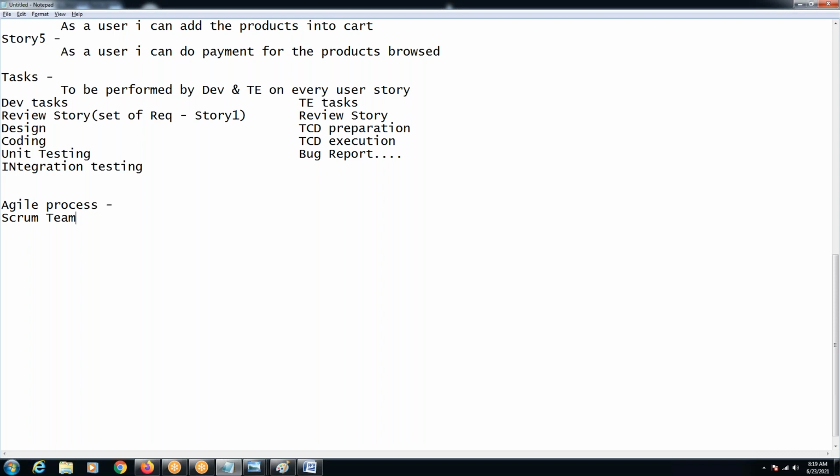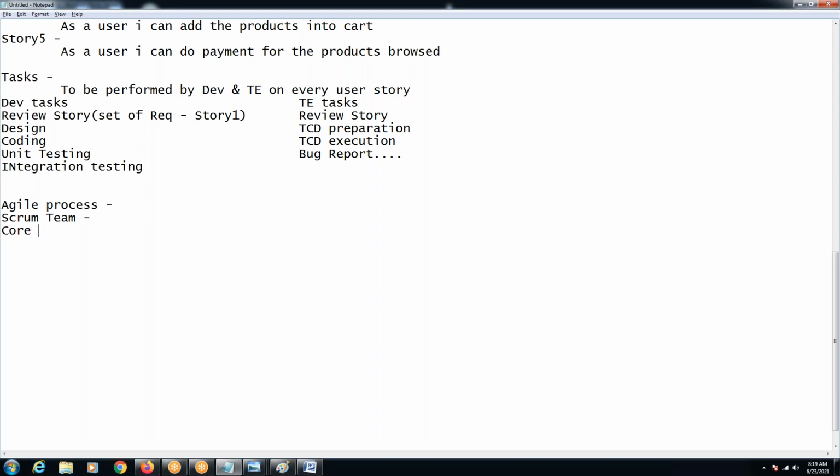Now try to get the meaning of what is meant by Scrum. Think about that, or otherwise browse what the meaning of Scrum is. Then we'll discuss. Let me define the team over here.